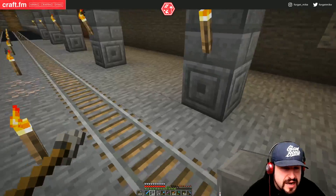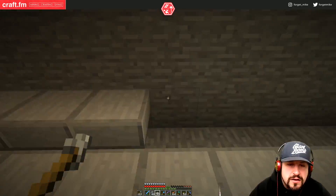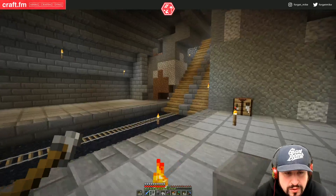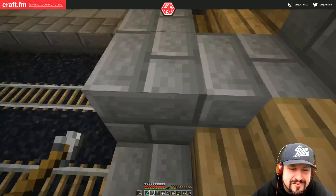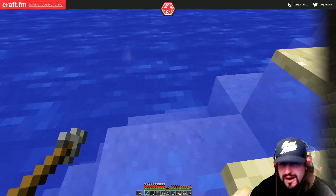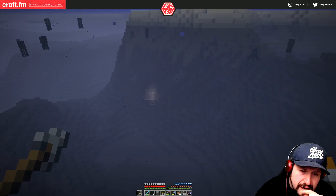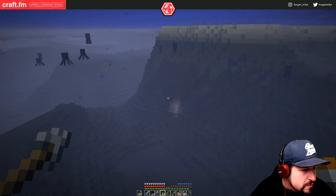All right we've got that in place. Now we need to fill in this back wall. Yeah, I like that — it's just a slight curve to the roof. All right let's close in this wall. So we need to join this with that. What I think we'll do is line it first with stone to get our first layer, and then we'll do arches and then put glass. I think that's what we'll do.